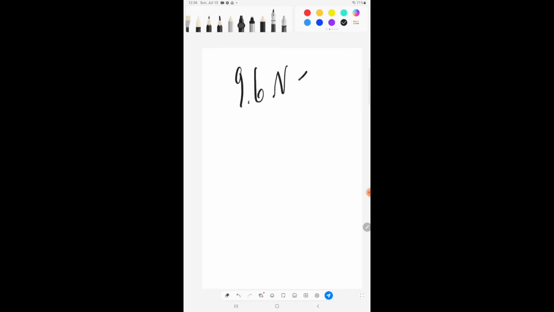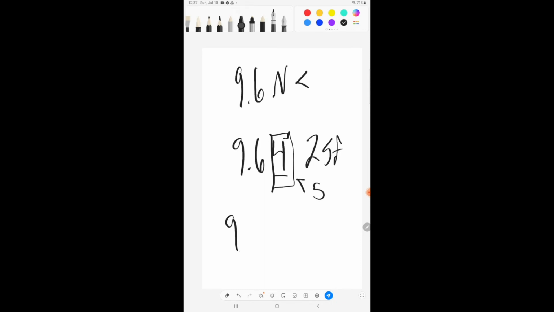So now let's suppose the adjacent digit is less than 5. So n is less than 5. So it could be 1, 2, 3, or 4. When the adjacent digit is less than 5, then we keep this rounding digit the same. So the 6 is just a 6 at the end. So if I have 9.64 and I want two significant figures, well, this 4 is less than 5. The adjacent digit is less than 5, and therefore we just get 9.6 as our answer.